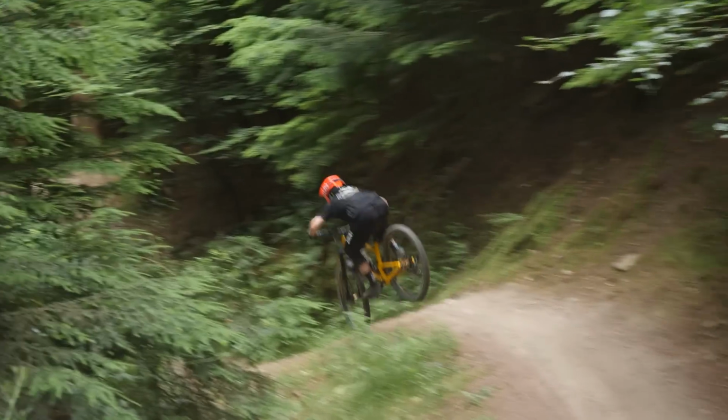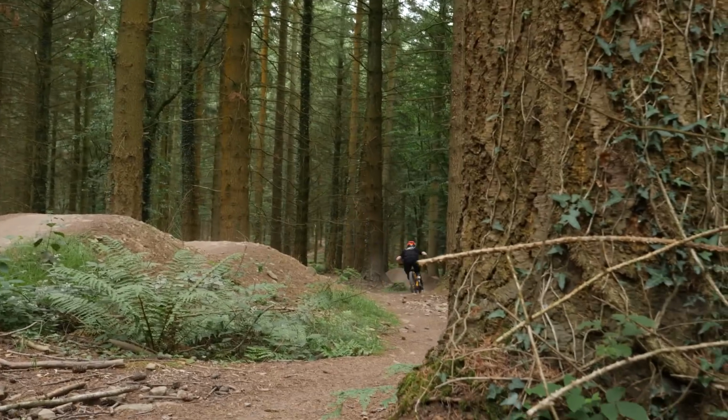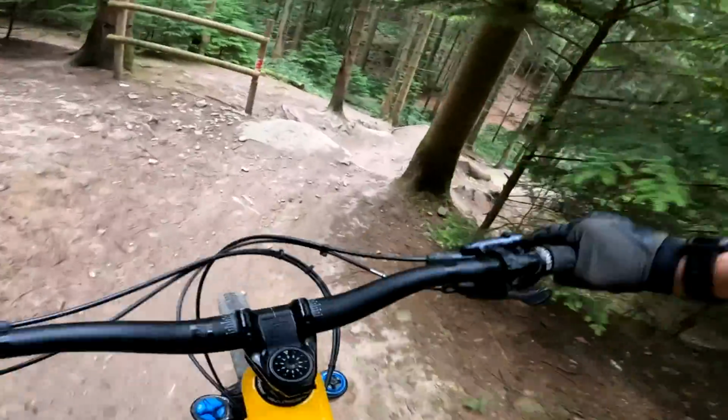One thing, I didn't get the roller gap on the Kenevo SL. That was a brand new thing I did for the first time. I'd eyed this up. I'd seen Joel Anderson do this on his video. Basically, you can jump from a berm over the first. It's like a step up, step down that are really small when trying to go fast. And on the Giga, I managed to jump in, and that felt fast. Was it a second? I definitely don't think it was a second. So I reckon I made up a bit of time everywhere. It's hard to say, but I reckon a bit of time everywhere on the Giga.